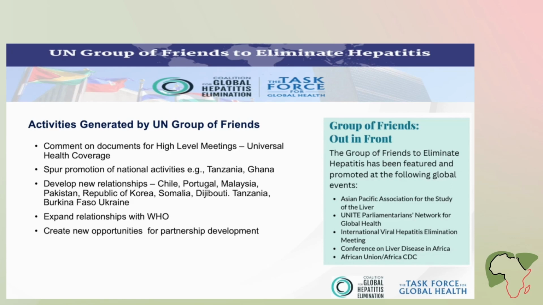We've been able to comment on documents at high-level meetings, such as the one that will be held for universal health coverage at this year's UNGA. It spurred national promotions in Ghana and in Tanzania. Helped the coalition develop new relationships with an expanded number of countries. It's expanded our relationships with WHO, as this Group of Friends will be affiliated with the WHO office in New York. And I think it will continue to create those opportunities for partnership development.